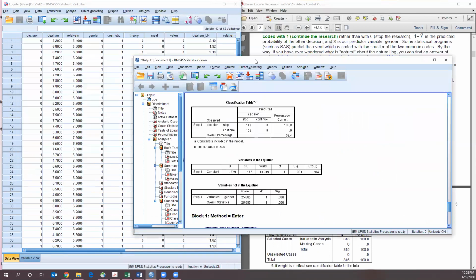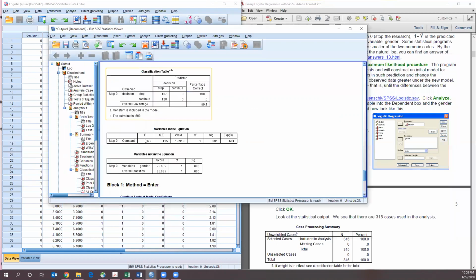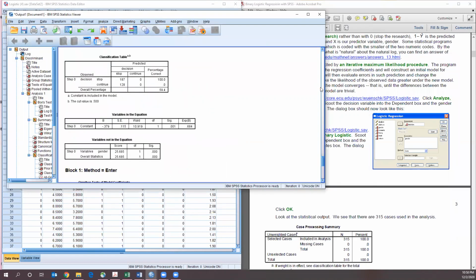So there was lots of different things that they were doing. There was a study that said that it was cosmetic. There was a study that was testing the theory of something. There was one that was testing synthetic meat. Another one was testing, I think, a veterinary disease. And so there was all these reasons why they could do different research, right? And so they were making a decision about start, stop, continue the research based off that. All right, so let's take a look at some of these results and walk through them.